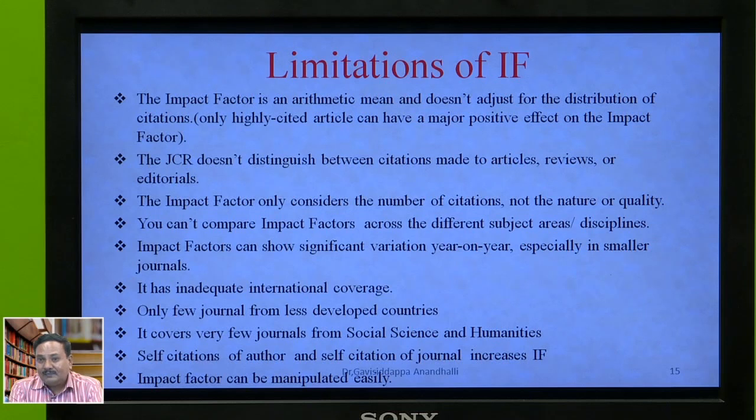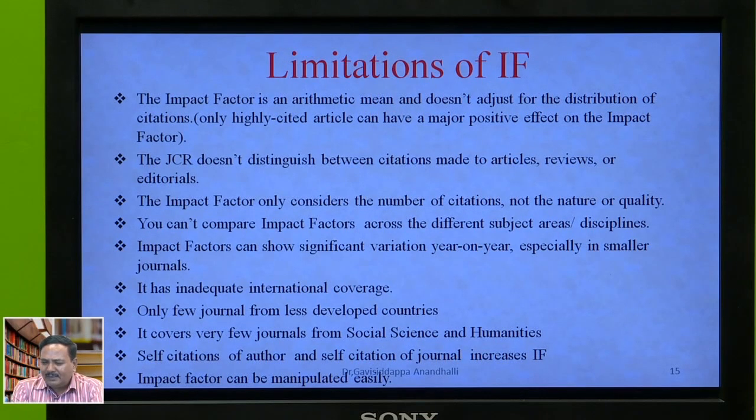That means you cannot assess the competency of teachers across disciplines. A journal with a high impact factor is regarded as high quality, while a journal published at a low impact factor in social science is regarded as lower quality. You cannot compare them, because the nature of the calculation of the impact factor is totally different.